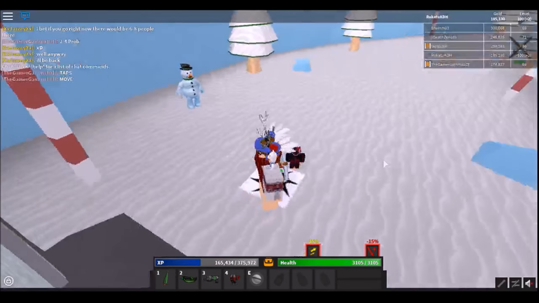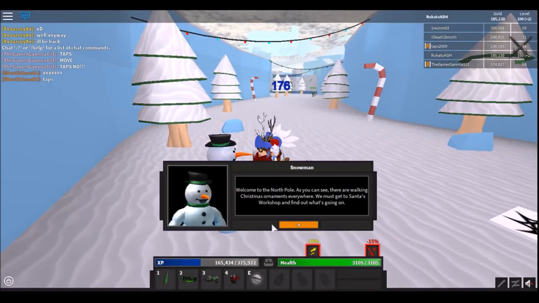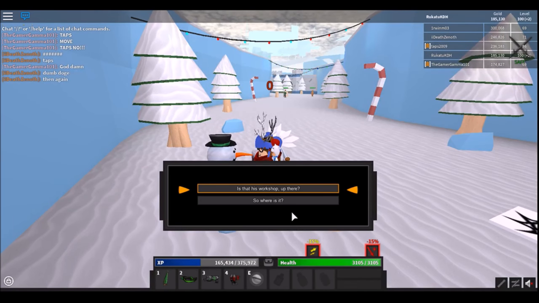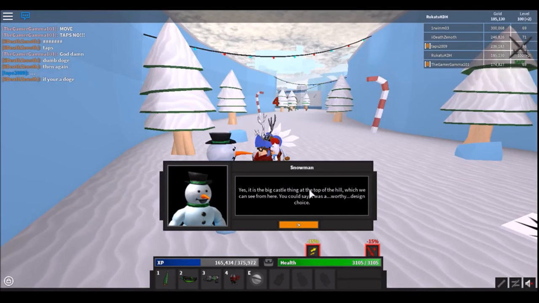And we have arrived at the North Pole, so what's up? Welcome to the North Pole. As you can see, there are walking Christmas ornaments everywhere. We must get to Santa's workshop and find out what's going on. So where is it? Is it up there? Yes, it is a big castle thing at the top of the hill, which we can't see from here.